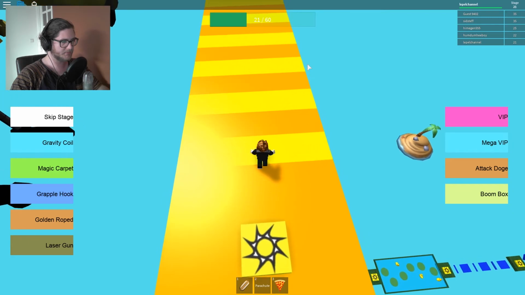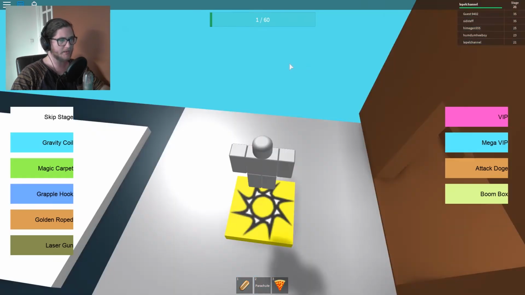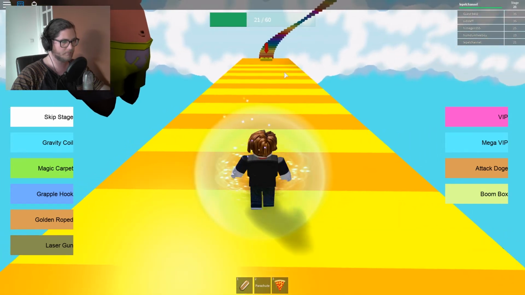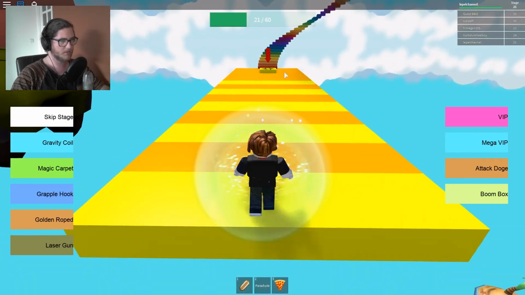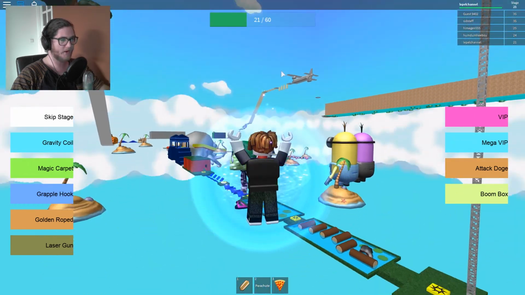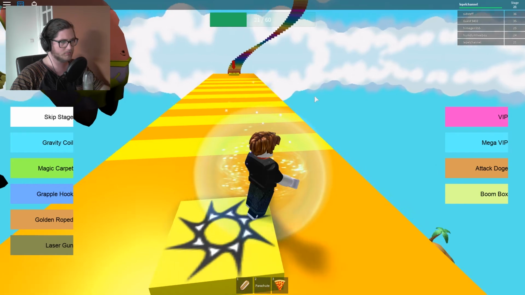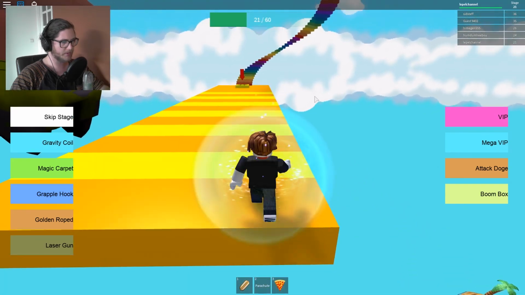Okay, what's this gonna be? Is this... Oh, fuck me. I could have expected that. Maybe if we're quick enough, we can just walk over them. Oh, we have to walk over them. I thought... Wait, what the fuck? Something just blew me to the side. That's not cool, man. That's not cool. Okay, so maybe we gotta be quick about it.